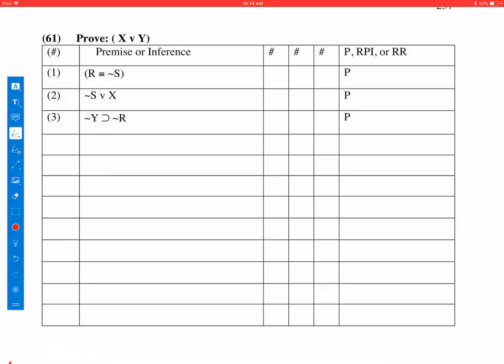Okay. X or Y. Okay, don't see it anywhere, don't see its opposite in the antecedent, so I can try to get X and add or Y and add or X. Or I could think about the possibility of CD, and that's actually what I'm going to go for. The pieces aren't obviously there, but they are there.